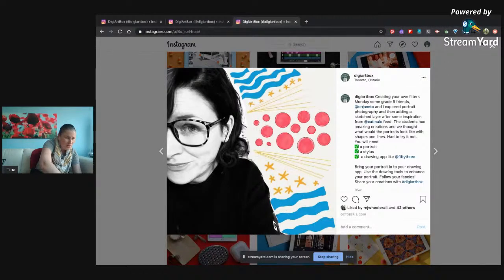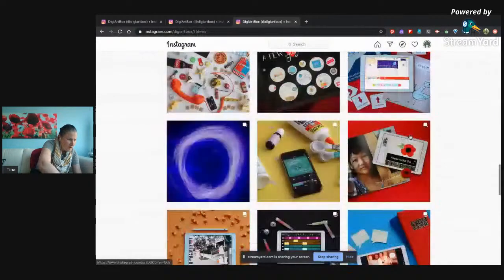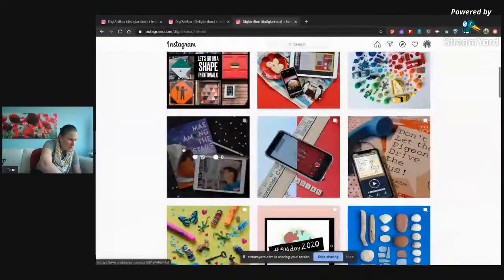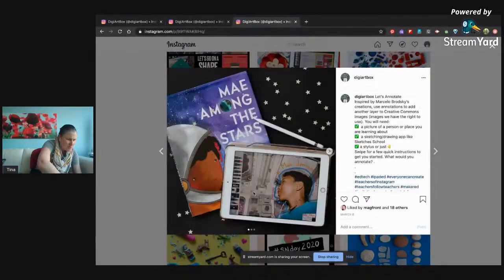I had a friend do it with her grade 2s. It was so cool. And this was the one I did most recently. I was just exploring really, and this one's Sketch School as well, just looking at how we could take an image and then add those layers of learning on top. So to Sula's point about being able to add pictures or words to tell and communicate our understanding.